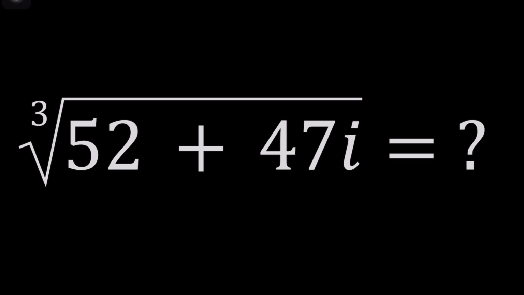This channel is all about complex numbers, and in this video we're going to be finding the cube root of a complex number. I say the cube root because we're probably going to end up with the principal cube root of this complex number, because a complex number has 3 cube roots. A real number has only 1 cube root, and all real numbers have a cube root, including 0, negatives, positives, all of them. But in the complex world, things are different. They are very complex. So welcome to the complex world.